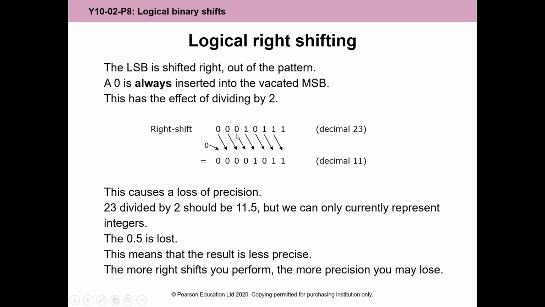If we're shifting right, it means that the most significant bit is no longer the most significant bit, so we have to pad it with a 0. So the thing to remember from today's lesson: with logical shifts, you pad with 0 on the left or the right. Here we've got 23. If we shift it right, divide by 2, we don't get 11.5. Why not? I'll pause the video and we can discuss.